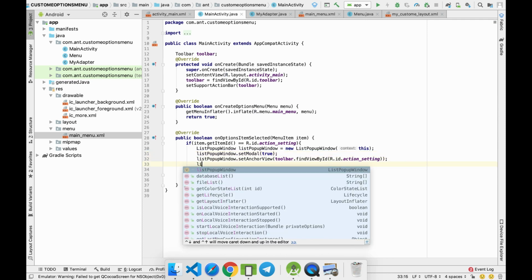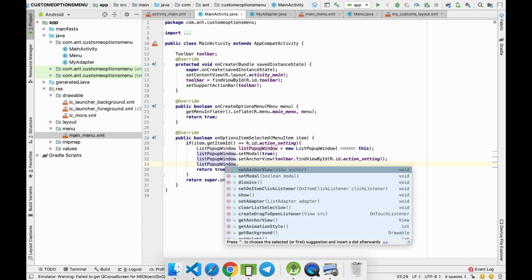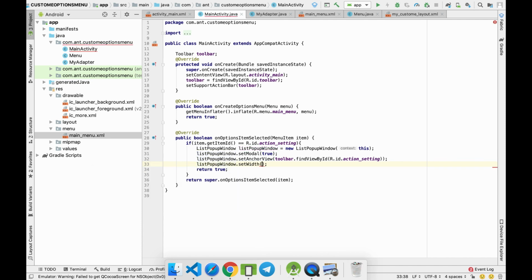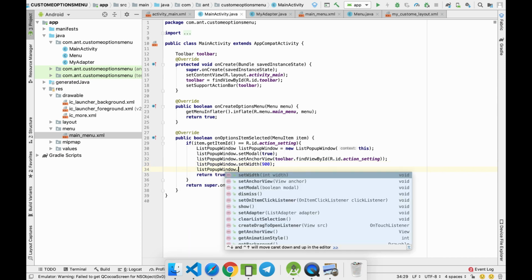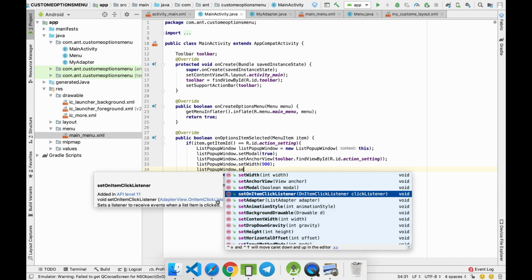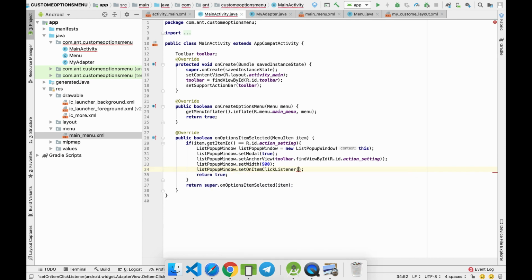So let's set another attribute, set width. Okay, I put it 900. And for the list popup window, I can handle set item click listener.